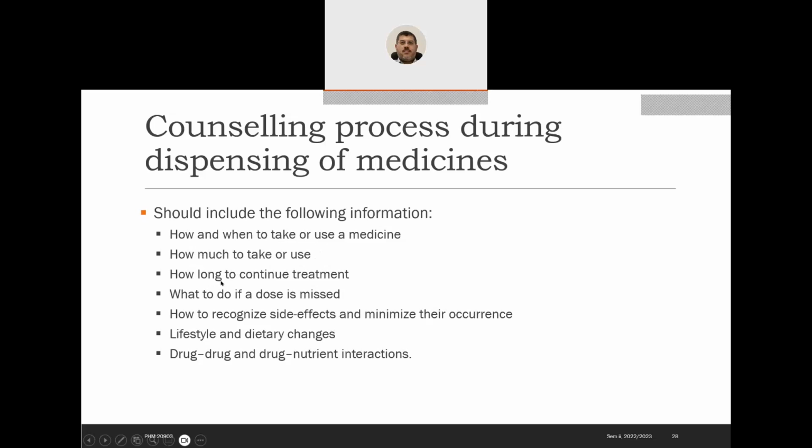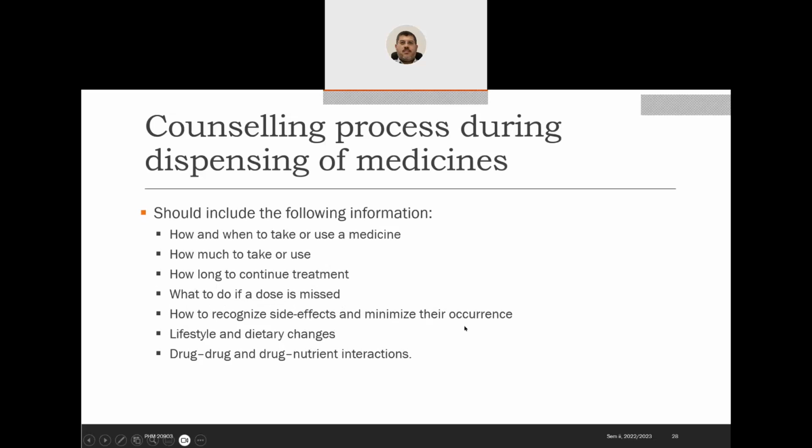Okay, for example, you have an infection with fever. Usually fever will subside within 2 days. Maybe after this you say, okay, now I'm healed, cured, and no need for the antibiotic. You have to inform them that they have to complete the course. What to do if a dose is missed? Then you have to advise them. If you missed a dose, then you have to take it as soon as you remember, but if it is near to the next dose, then you don't need to take it.